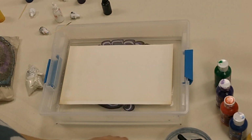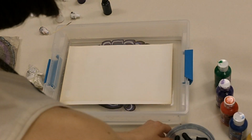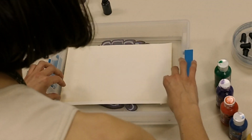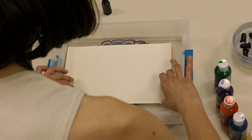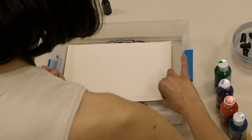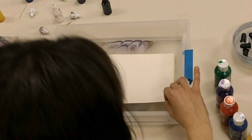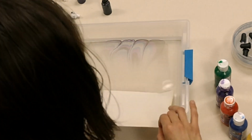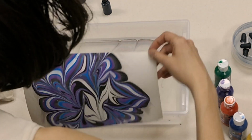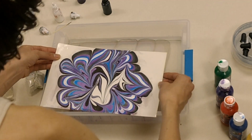Depends on the paper, but you shouldn't really need a ton of time on the ink. It should pick it up right away. I like to let it sit for like 10 seconds, just to be sure that it's there. And then I'm going to pull it over to the side. I'm going to scrape it on the edge. And, oh, good. It seems like it worked. Nice.